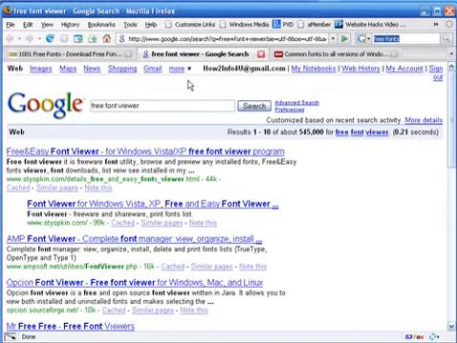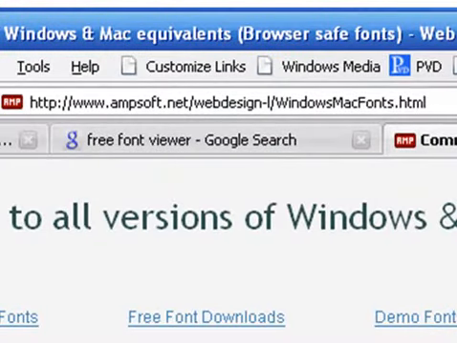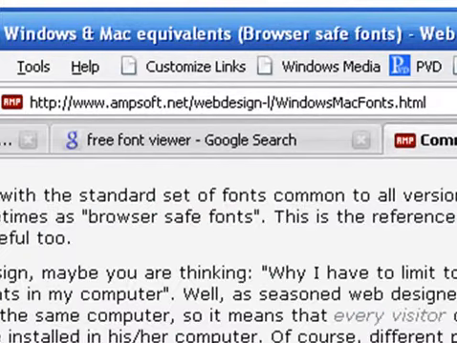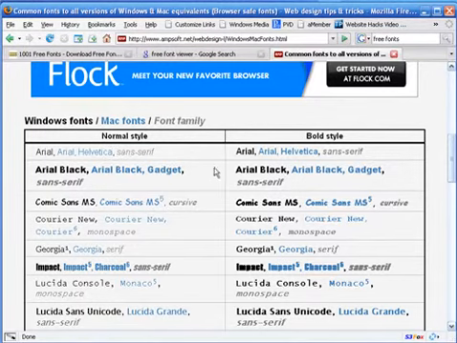Now, here's a web page for some of the basic fonts on 99% of the computers and how they look. That is this guy right here. And here's the URL. A little bit of a write-up on what I basically just said, but here's the list of the basics. So if you want to get a little fancy, there is a little bit of leeway here. So what I tend to use a lot of times is Impact. That kind of, well, as you can see here, it's solid. Now Georgia, Comic Sans Serif, these are some pretty good ones here.